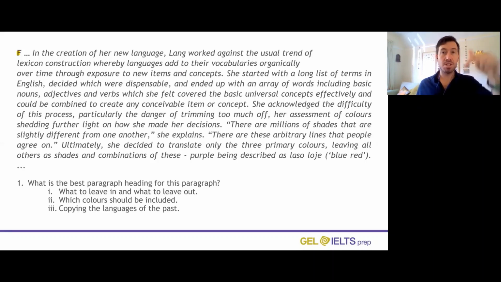Now, I want you to look at the next question below the video and choose one of those options. And remember to do this strategy we just spoke about, the detailed reading strategy. So read the first two sentences, read the last sentence, and just quickly look at the keywords in the middle.